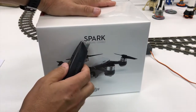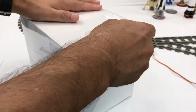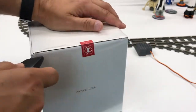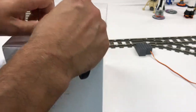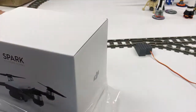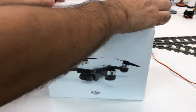This is the Fly More Combo from DJI. You can get the camera with no extra accessories a little bit cheaper, but this has the controller. You can control this thing with your phone. Yeah, I'd rather use like an actual controller with my phone, because you could barely move something. I film with my phone. Mm-hmm.